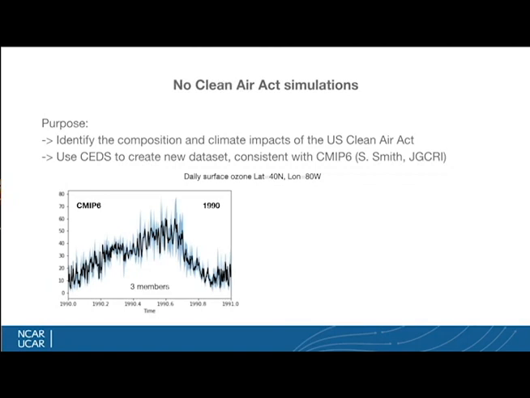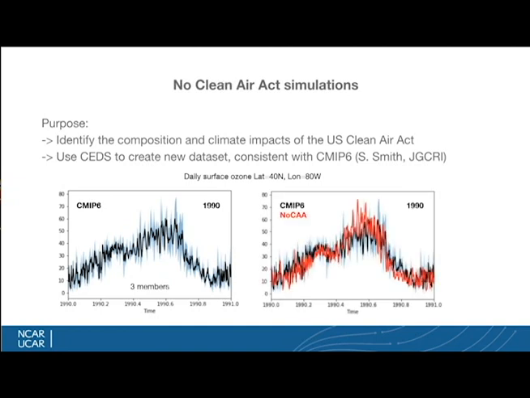Just as an example of the type of analysis we have in mind, this is 3 ensemble members looking at the hourly ozone, except that here it's been remapped to daily. As I discovered yesterday, it was almost impossible to see something if you do it hourly. And this is the standard deviation just from the 3 ensemble members. So this is the standard CMIP6 historical simulations that we did with the WACCM6 model. So actually a fairly significant amount of variability, and this is just a single year.